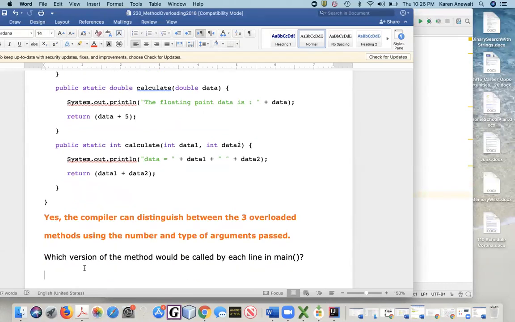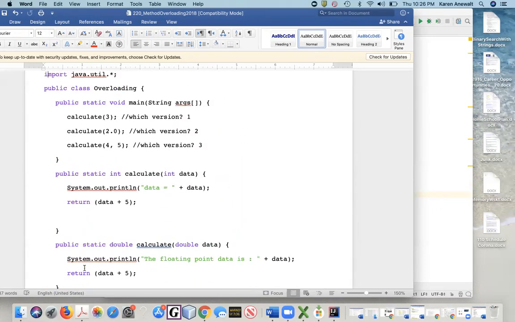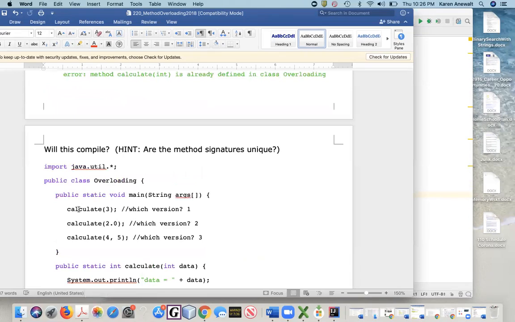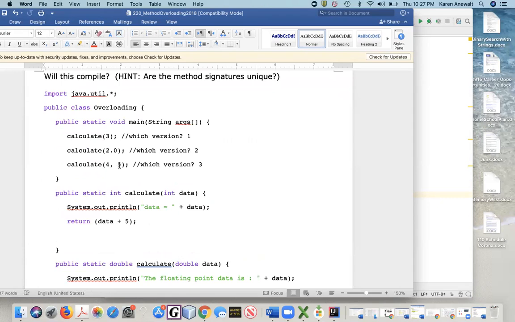Suppose that we were trying to call the method using the different versions up here. Just think through which version would get called. Suppose we were calling calculate with 3. In that case, it knows that this particular argument is an integer. So it's going to look for the version that has an integer data type. And it's just one parameter or one argument here. So it's looking for the version with one parameter. So that's the top version here. It has one parameter of type integer that will match well with the version that has one argument of type integer.